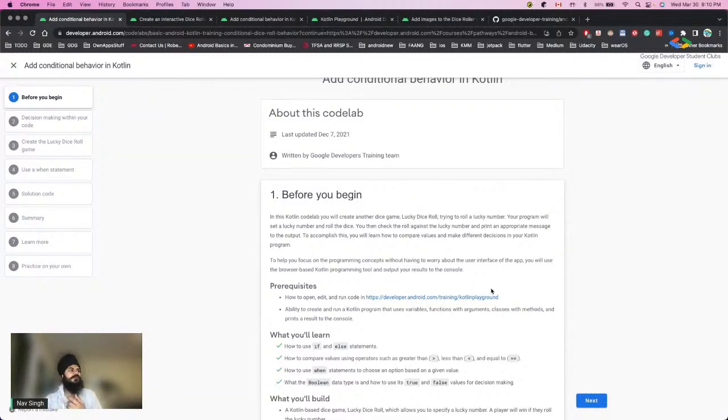There are a couple of other examples that you can think about in this case, but in this code lab they basically provide us the introduction to Kotlin, how we can achieve this behavior using conditional operators or statements like if else and the when statement, what booleans are, true or false based on the conditions, and how to implement these different statements or expressions in the Kotlin language.